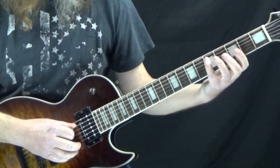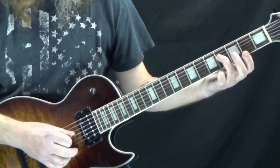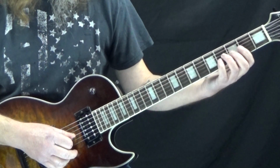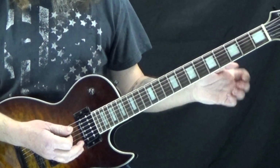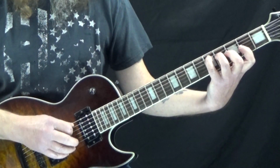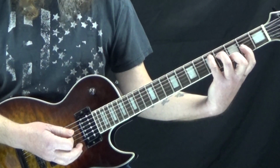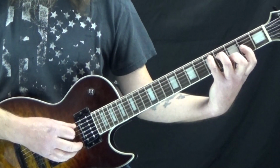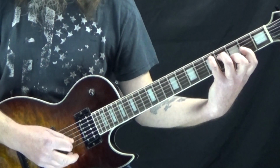We're on the 5th fret of the A string, my pinky, 4th fret of the D string with my 3rd finger, and then the 2nd fret of the G string with my 1st finger. So for those of you who know triads, that's your major triad in root position, rooted on the A string. But then we're also going to take our middle finger and put it on the 3rd fret of the B string. So this is all arpeggiated, so we're going to go A, D, G, D, B, G.